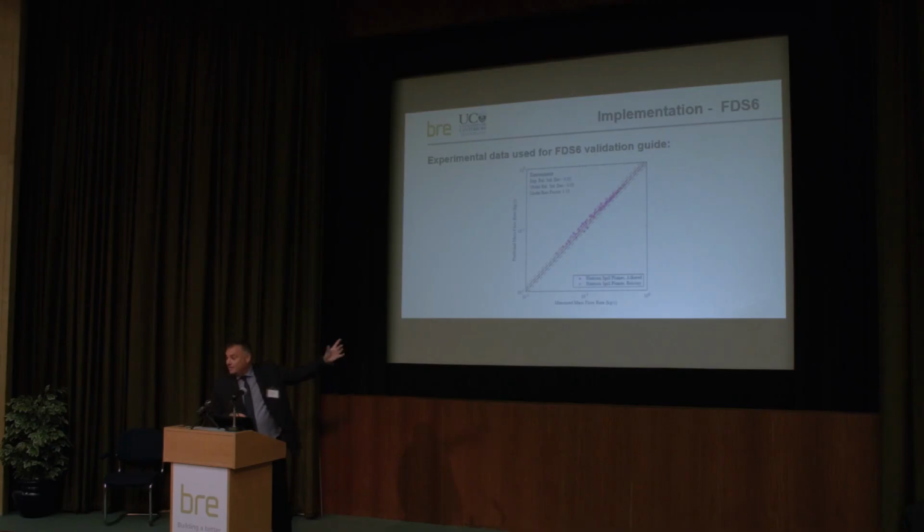and I've also been working with Kevin McGrattan at NIST, who's used my data in terms of validation for FDS6. So I know everything I've talked about before was FDS5, but it works as well for FDS6, and this comes from the validation guide for both balcony and adhered plumes. And yeah, they were very happy when they received my data for this because, again, FDS worked really well. So it's been implemented really across the board, which is really great because I didn't really want my PhD thesis to sit gathering dust on a bookshelf somewhere.